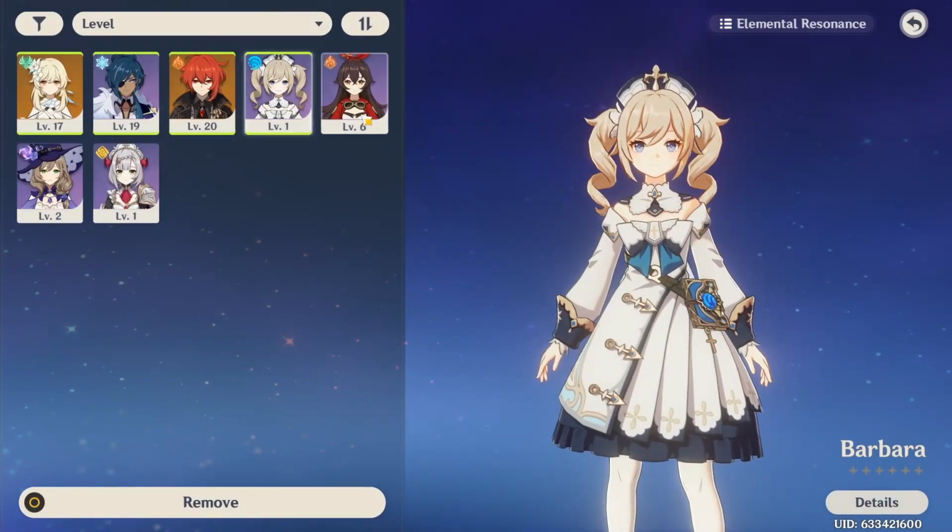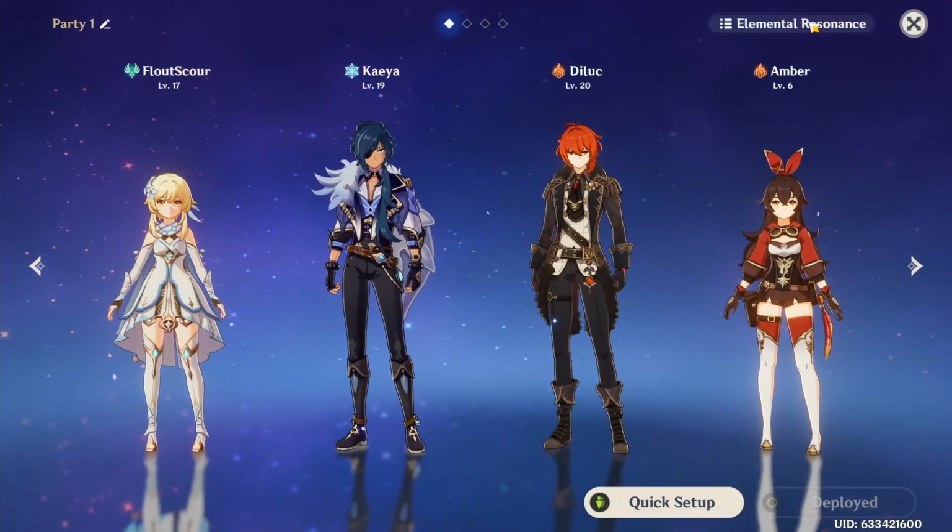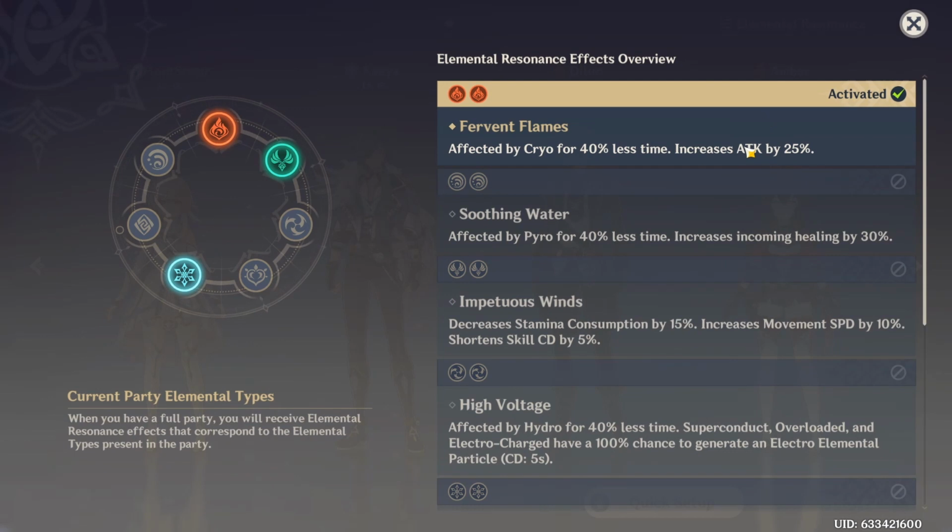Having certain combinations of characters gives you different boons depending on which ones you have. This can help you decide who to bring and who to leave behind when you're building your party.